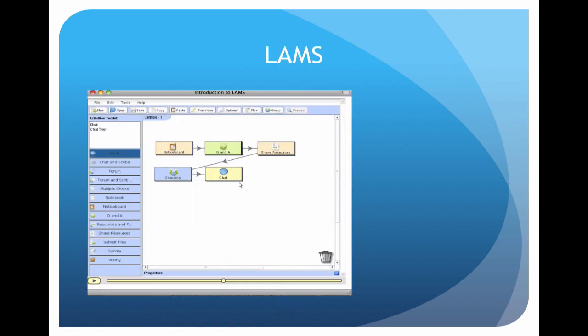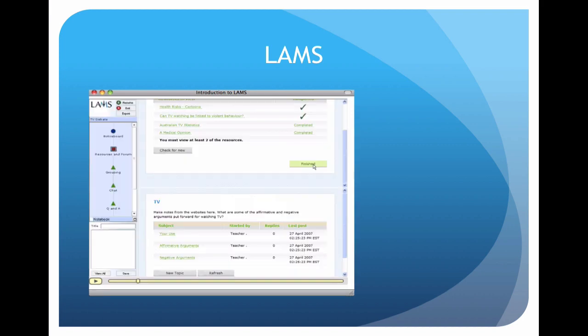Now, LAMS is very simply a way of controlling where your students are going, and it can be asynchronous or synchronous learning. So you've seen my overview of this. So in this case, students will come in, they've got a notice board of information, there might be some questions and answers, you share a resource, you put them in groups and get them to chat together. Now I can control that within a class and see where students are going. So it's using technology to track the progress of students.